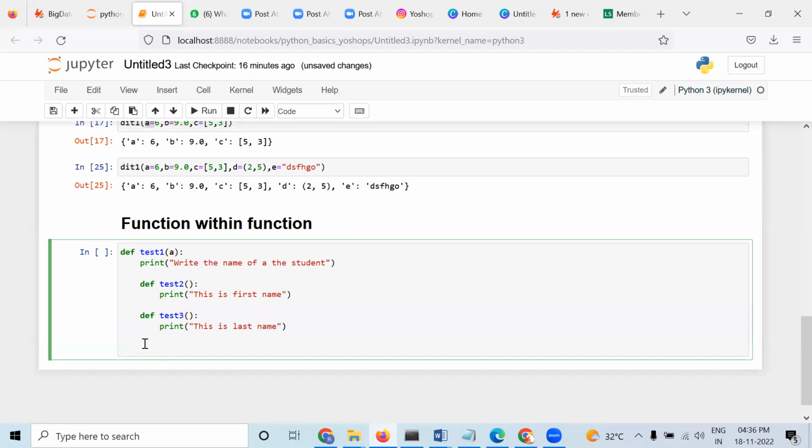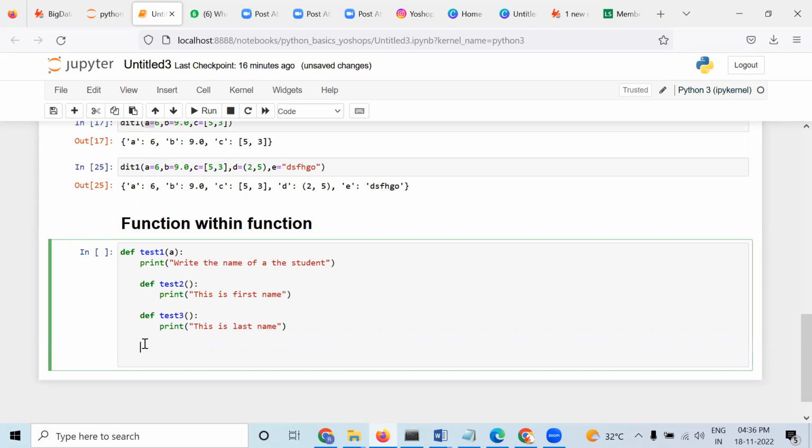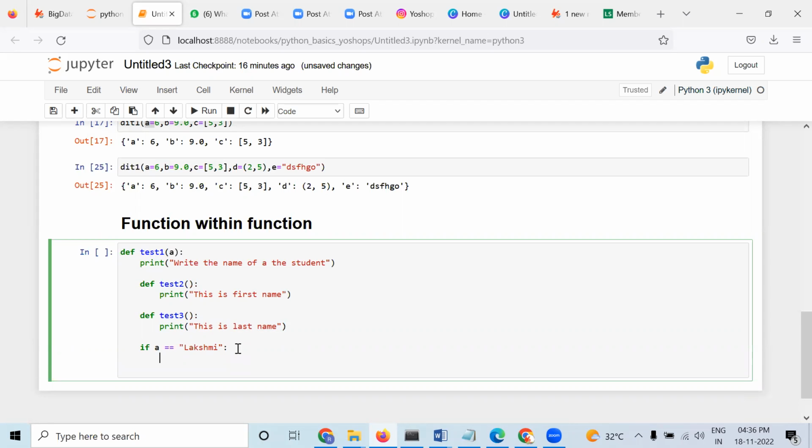I will take an if statement. If a is equal to any name like Lakshmi, okay, return s2. Okay.